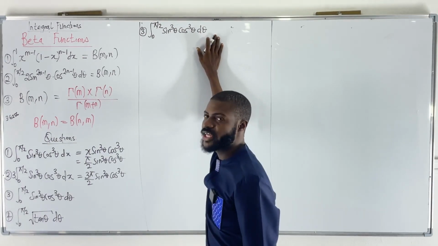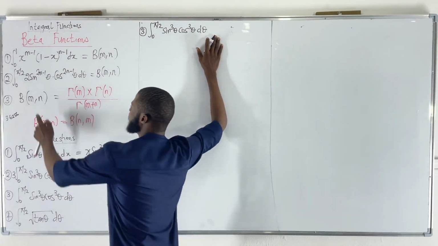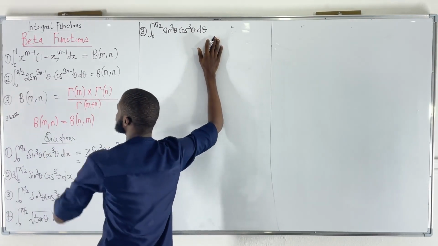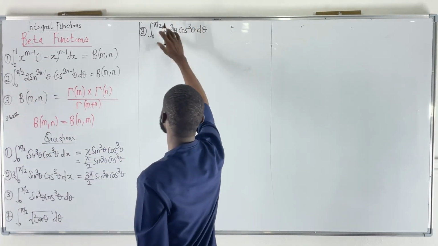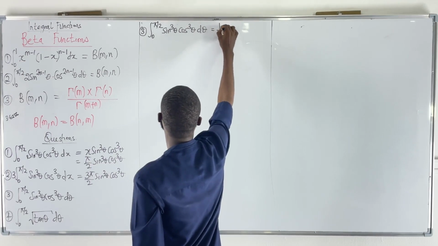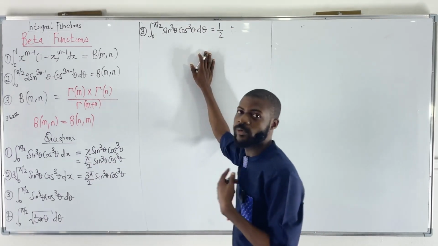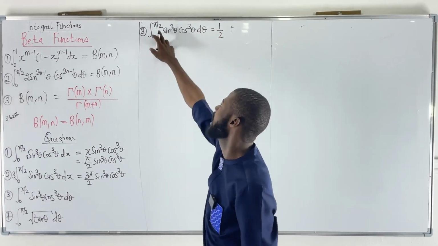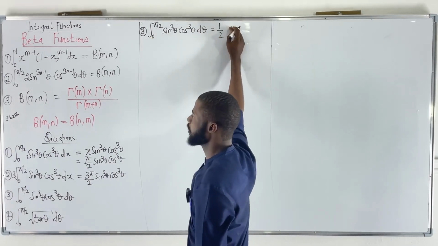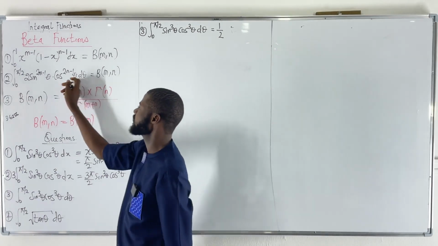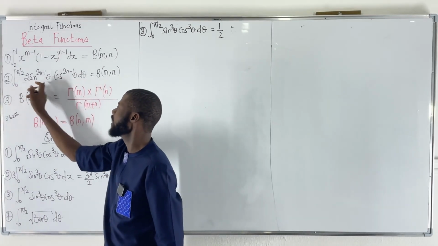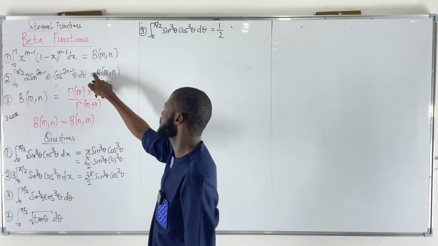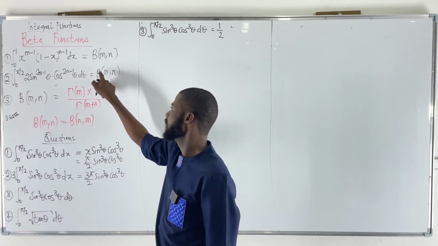Now, first of all, here's one thing you need to know. In the standard form, there's a 2 here. So to solve for this, when there's no 2, you must take the half. In fact, if I want to solve problems on this, I always take the half. No matter what number I have, I'll just put half times that very number. Because I can just divide both sides here by 2, and what you'll have will then become half of the beta function.